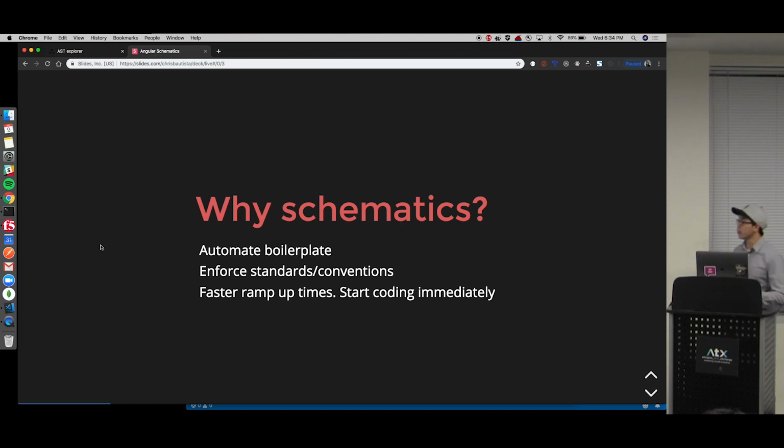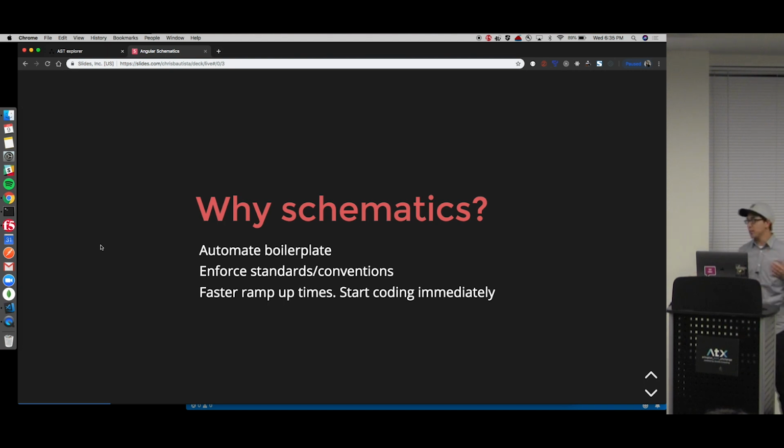And then last is my favorite: faster ramp-up times and start coding immediately. In my experience, and I'm sure everyone can relate, you join a new project and they give you a task to spin up a brand new Angular application. But when you spin it up, you don't know what dependencies your team uses. What data tables library? Or what version of Bootstrap? These are questions you have to waste your time asking other developers on your team, who may not even know the answer.